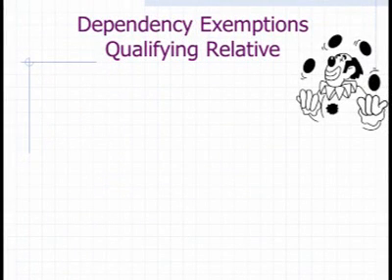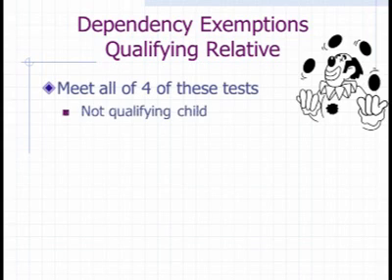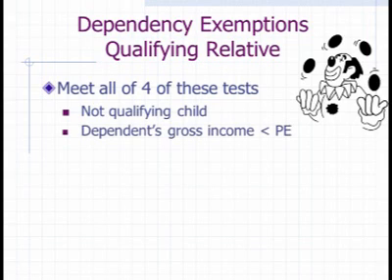So the second way that you can claim that $3,900 on your tax return is to have someone be your qualifying relative. 4 tests, the first of which is they're not your qualifying child. The second of which is the one that causes most people the most trouble. If the dependent's gross income, and having worked your way through chapters 4 and 5, you know that not all increases in wealth are gross income. If the child or the mother or the uncle's gross income is larger than the personal exemption for the current tax year, so it'd be $3,900 in 2013, you are totally done. No reason to go any further.